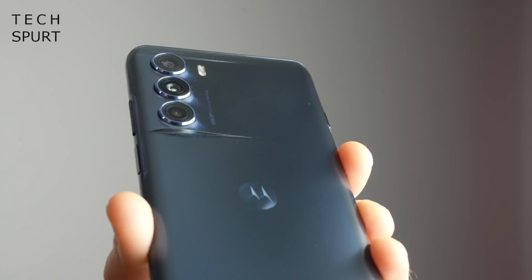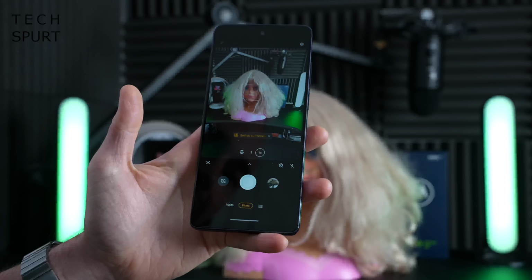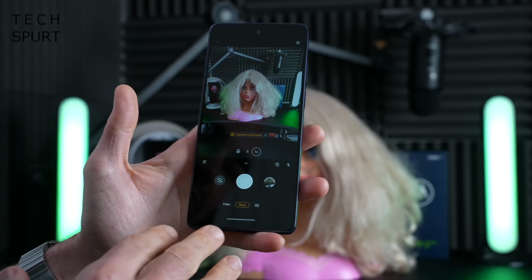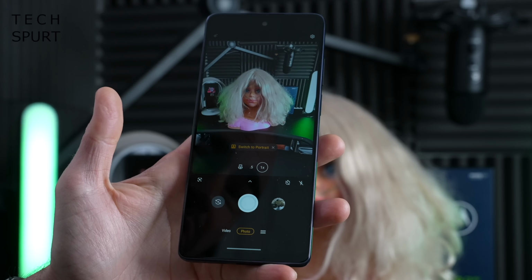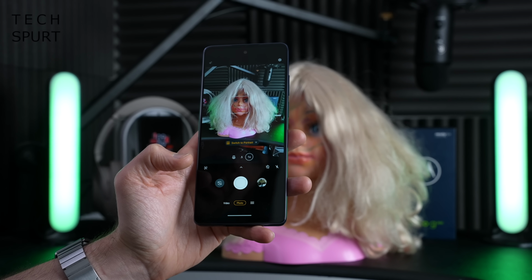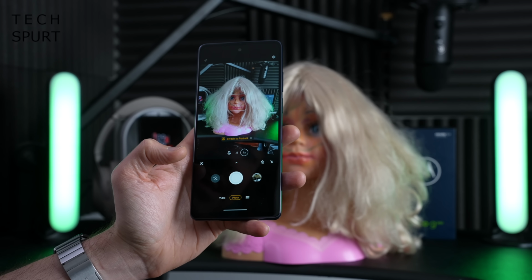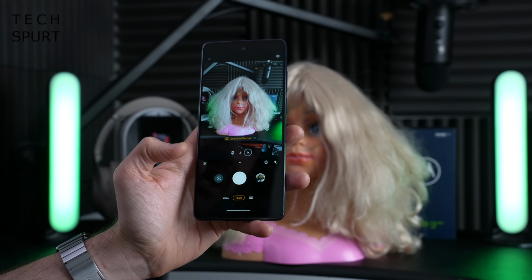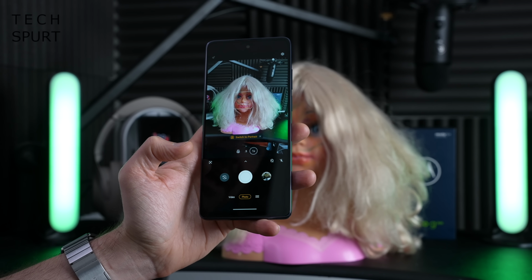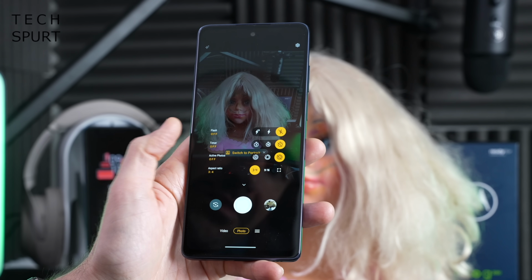And to finish off this Moto G200 unboxing and hands-on tour, let's check out that rear camera tech, which is headed up by a 108 megapixel primary camera sensor. It's the same Motorola camera app as usual here on the Moto G200, so quite feature packed but also reasonably well laid out. You've got those usual camera AI smarts on board, so for instance if the Moto G200 detects a face like the lovely Veronica's here, it'll pop up with a little helpful suggestion. Maybe you want to swap to portrait, get that lovely bokeh action on the go. You can access various other features with a quick flick like so, for instance the flash and the timer.